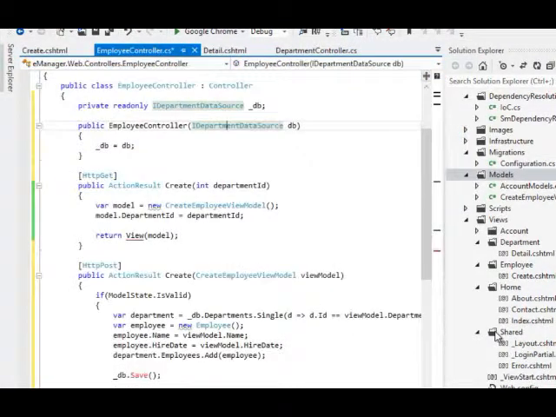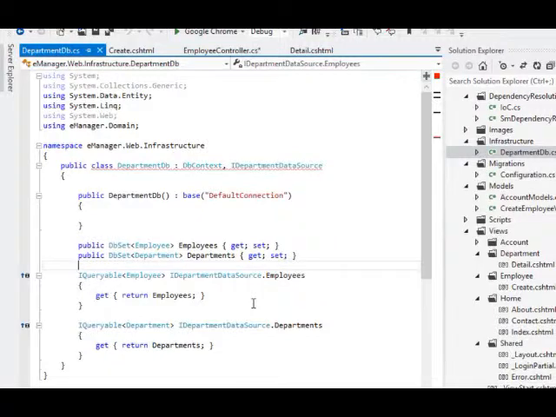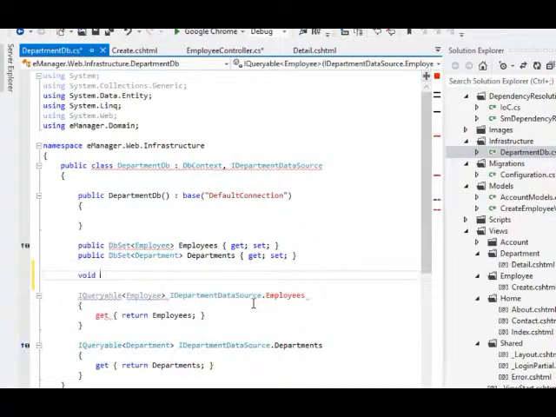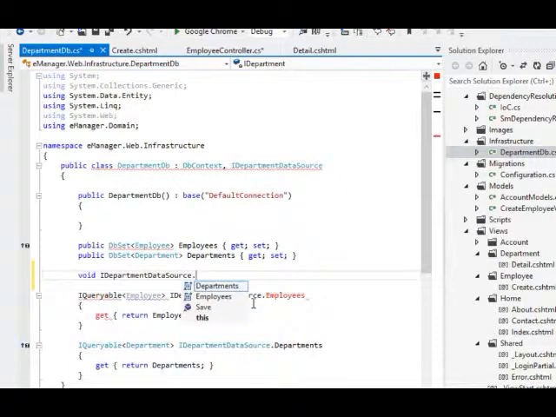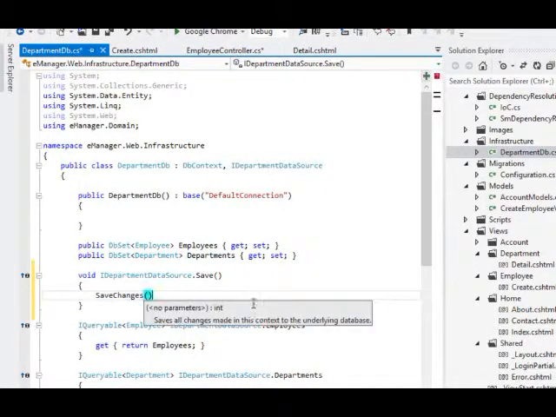That means I will also need to add a Save method to our DepartmentDb, and we can do the same trick we did before where this is an explicit implementation. So IDepartmentDataSource.Save is a method that just calls into a method that we inherit from DbContext called SaveChanges.